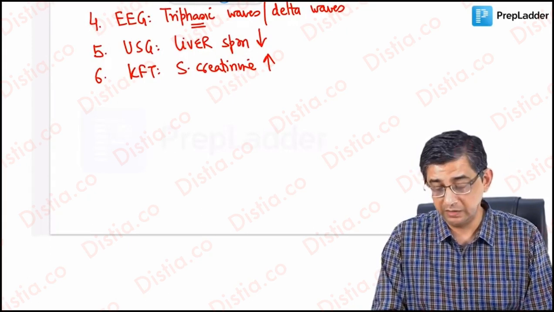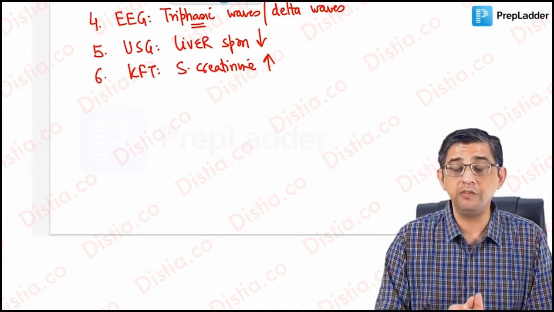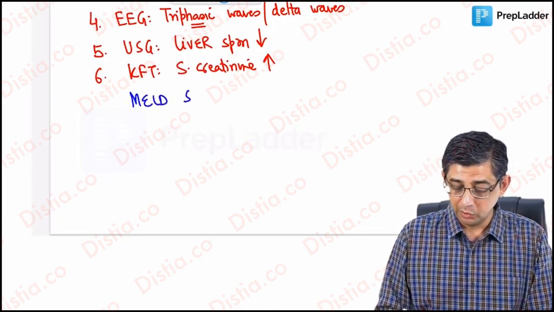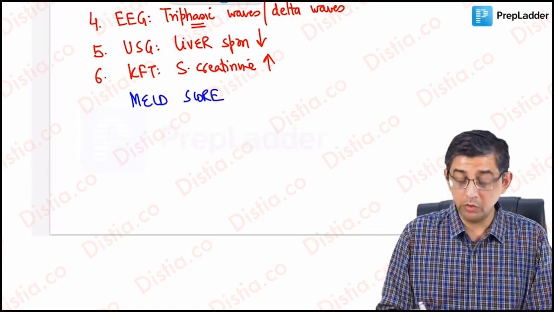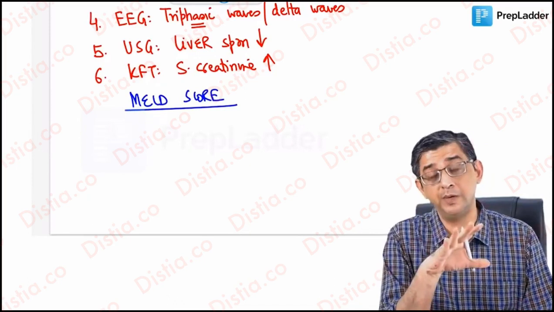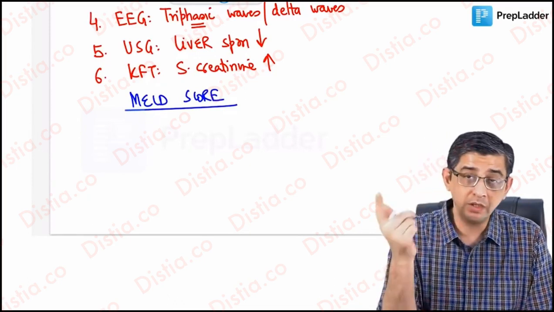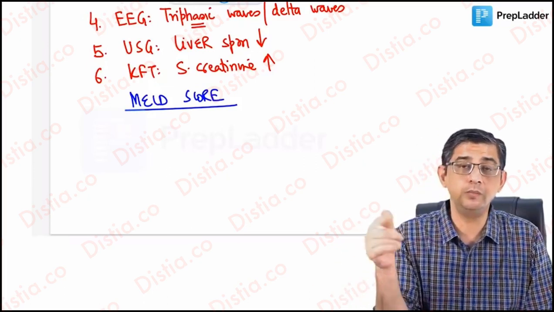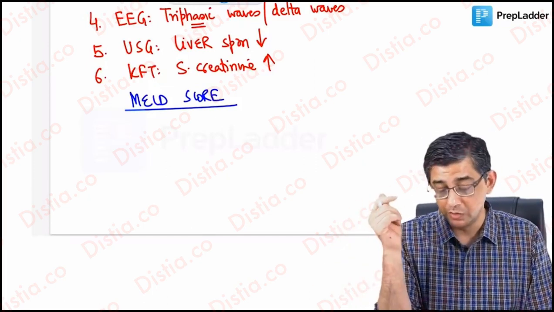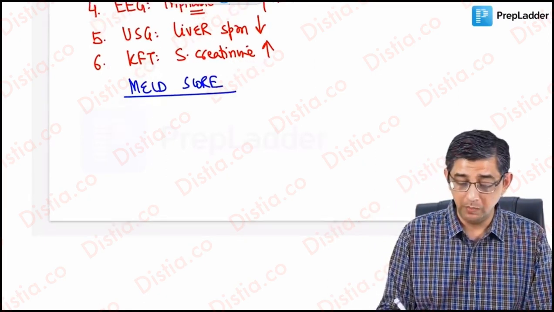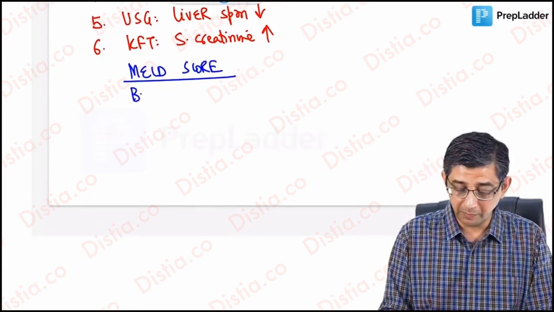At this juncture, another reason why I'm doing a KFT in the patient is because I want to calculate the MELD score of the patient. You see, what I'm trying to do here is I want to know whether I should refer this patient to a higher center for orthotopic liver transplantation right away, or should I tell the relatives that okay, we will first try to manage the case medically, and if he's not going to improve, we are going to refer him subsequently. So we can actually calculate a score called the MELD score, by which we can decide the prognosis of our patient and also decide for referral.